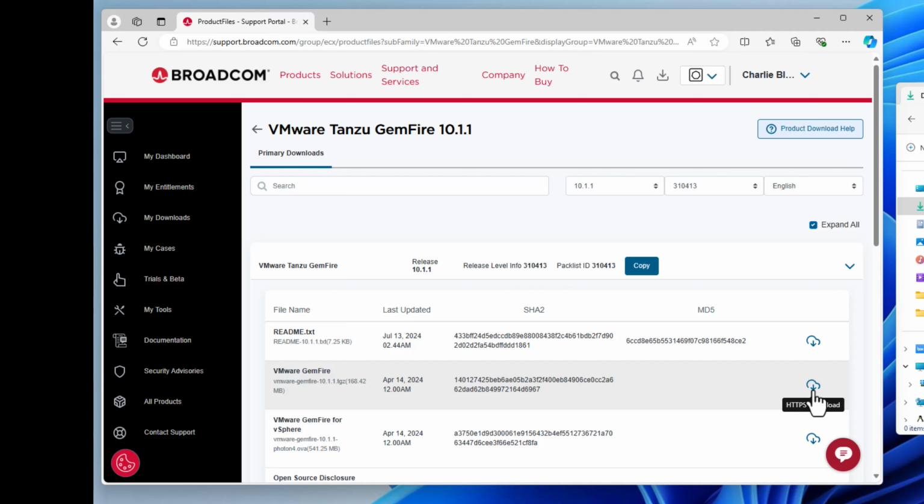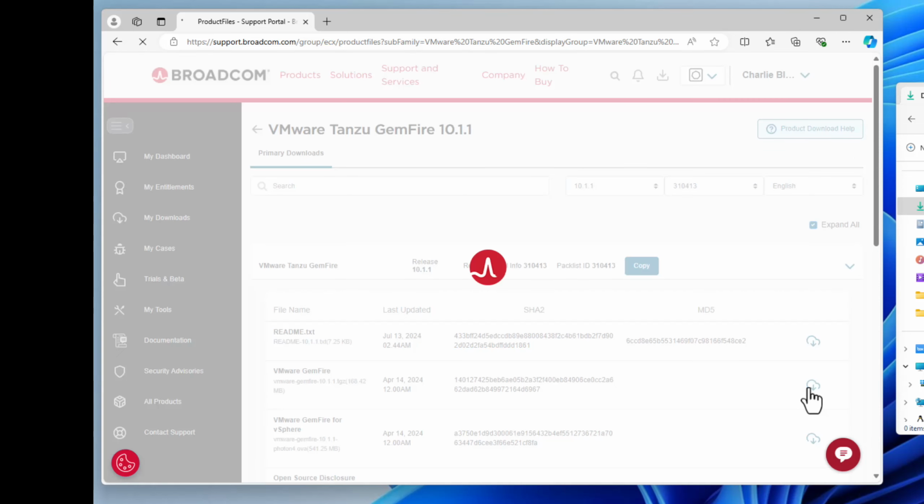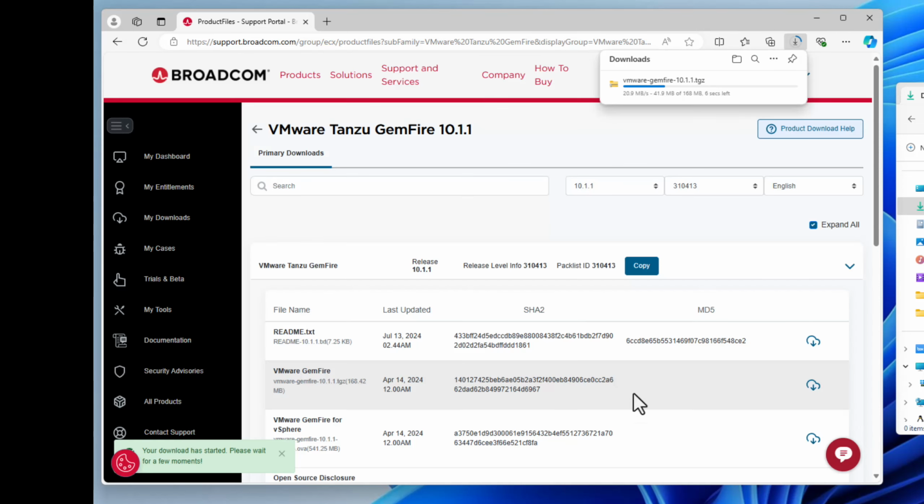If this is your first time downloading it, you might not have these little download icons. What needs to happen first is there's a little EULA up here, a little checkbox. Just click that, then the little download icons will show up. Let's just start the download, and I'll show you all the rest of the things that are here at this release. So that's starting the download.